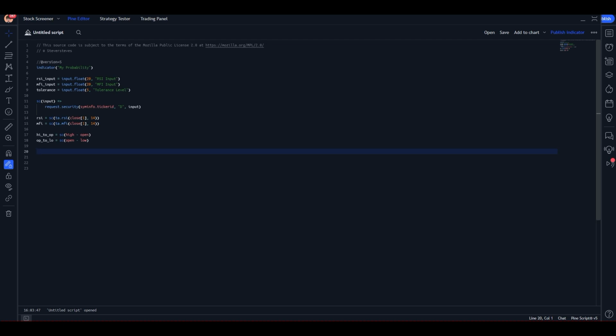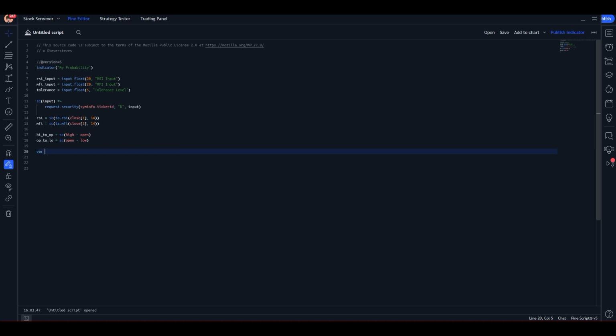Now what we have to do is tell Pinescript what we want it to do with this information. We want it to calculate and accumulate the variables to tell us a rough estimate of what the probability is going to be. To do that, first of all, we need to create some kind of output display, right? We can't actually plot this, so we need it to give us a visual representation of our data.